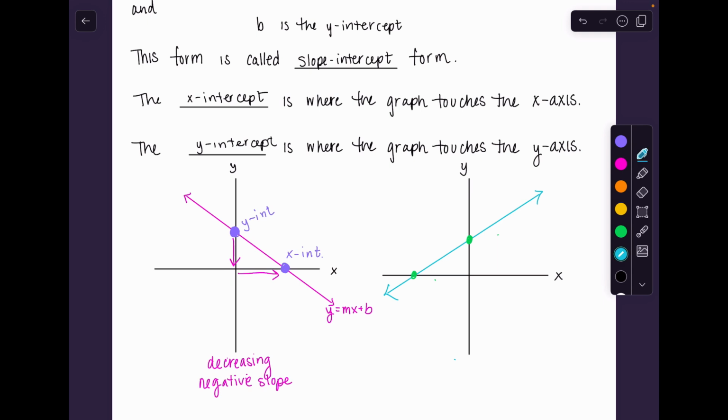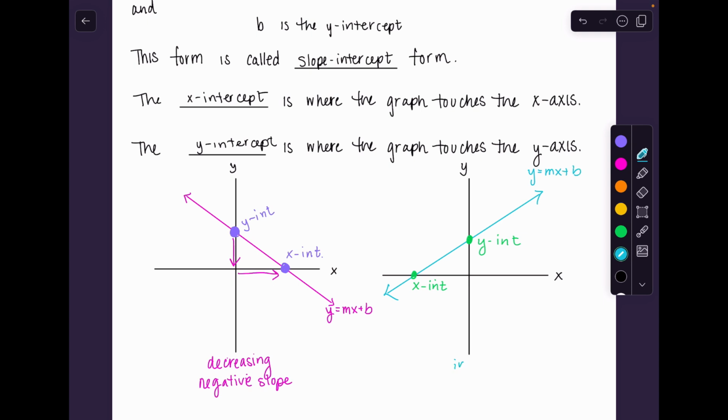Whereas over here on the right, it's going to be the exact opposite. So again, just to label, this one here would be the x-intercept, and then the one that has the vertical axis is the y-intercept. And whatever coordinate this is, say it's (0, 2), 2 would be your value of b in that slope-intercept form. So this still has the same equation, just the slope and the y-intercept are different.